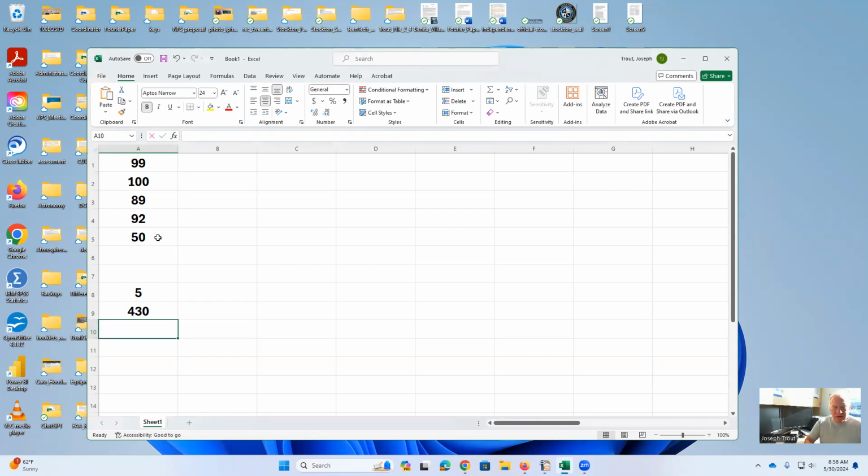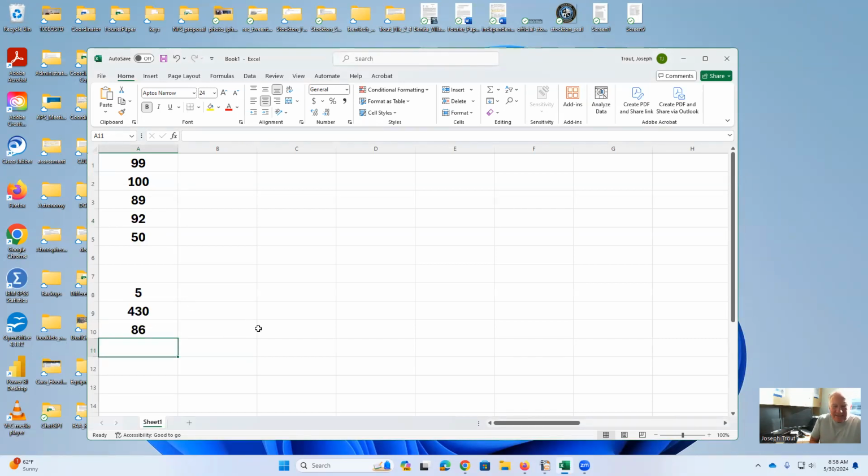You could also do calculations here. You could take the sum of the scores and divide it by the number of scores. And what we're doing is using this thing called cell referencing. So A9 represents column A, position 9. And A8, column A, position 8.